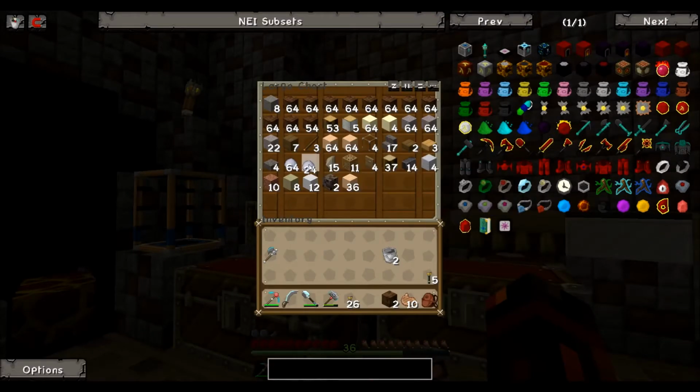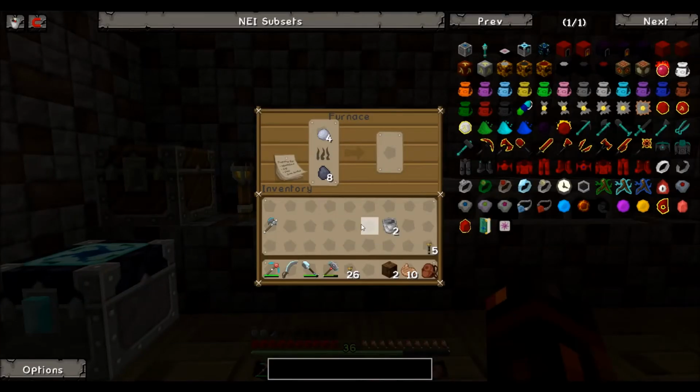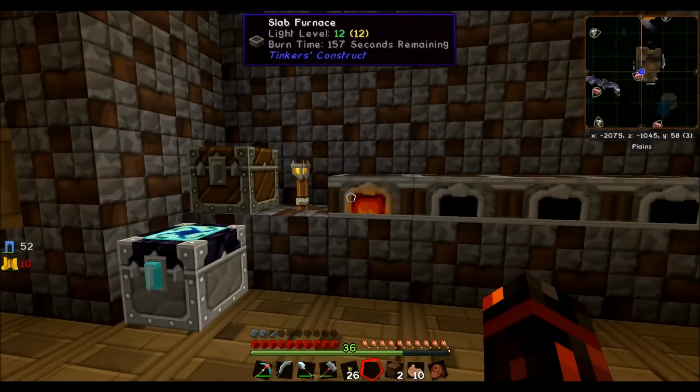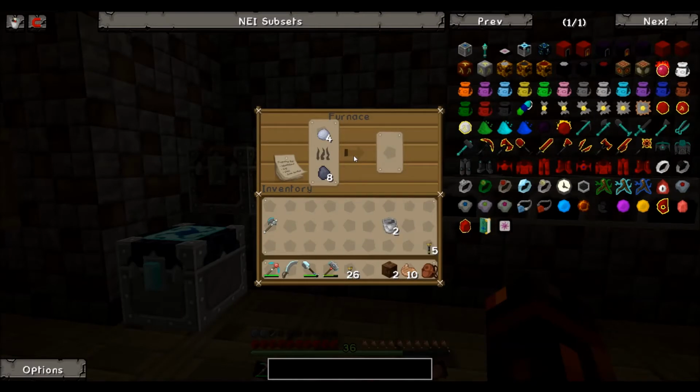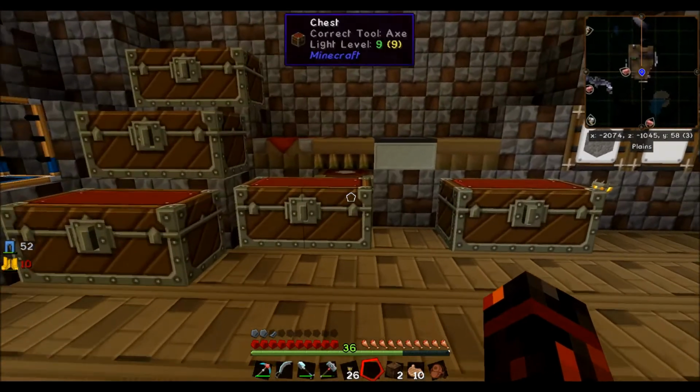or if I wanted to make bricks, I could just make, is it 4? I'll just stick them in there. So is that actually cooking or what? So it's a little bit on the slow side. I don't know if that's a little bit of lag or what. I'm not too sure.